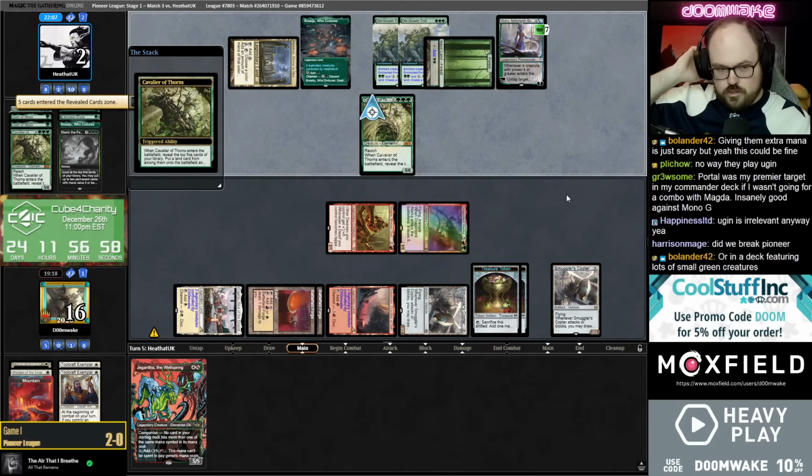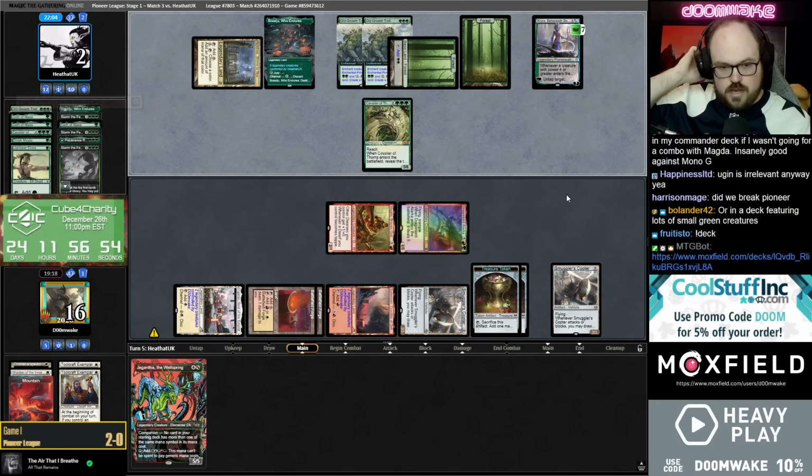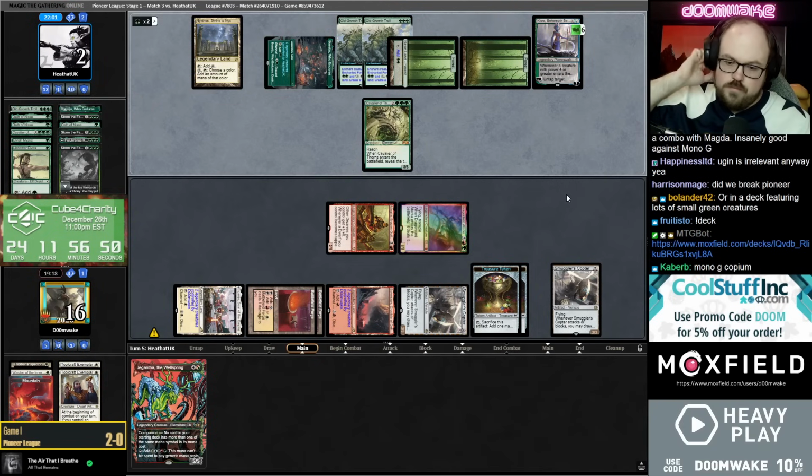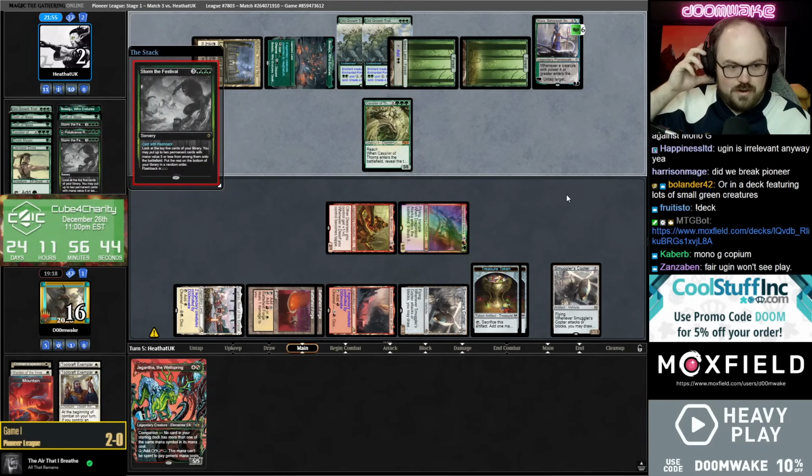Yeah, I'm kind of wondering if they just want to cut the Skysovereign for a Portal to Phyrexia. Just having a second massive big thing to get with Magda seems important, because there are games where Atarka's not good enough. I know that's kind of crazy to say, but there are definitely games where Atarka's not good enough.